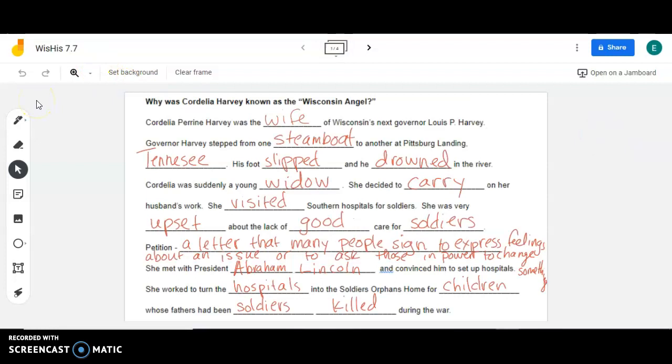Another big thing I use Jamboard for is my history and science classes because we do work on notes together. A lot of them are filling blanks in or writing definitions down, and the same as I do for my math, I can have a screenshot directly from those worksheets to project onto my board so students can write along and fill in their notes along with me, which is super helpful to keep them on track and to let them know, as well as helping them focus on the content. I love using Jamboard, definitely recommend.